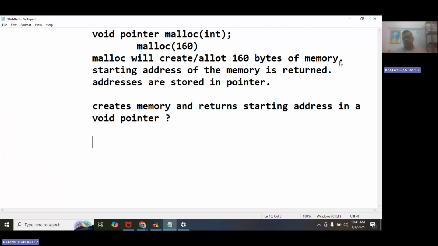Let us assume an integer is 2 bytes. 160 bytes can be used to store 80 integers, because 2 bytes each. If I am trying to store characters, how many characters can I store? 160 characters I can store. If I am trying to store floating point values, generally each will take 4 bytes. So 160 divided by 4, 40 floating point values I can store.